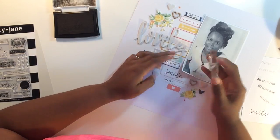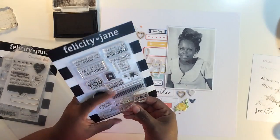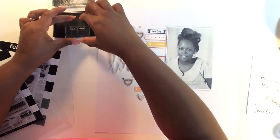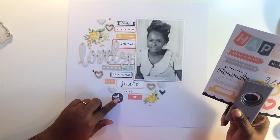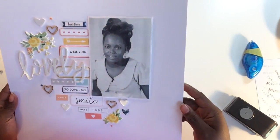As I mentioned, this is probably one of my favorite photos of her. There's a couple other photos that I love, but this one is just absolutely stunning. She was just a gorgeous young woman, and she still is. I think my mommy is very gorgeous. We're very close, and I would not be the woman I am today if it was not for her, and I make sure that I tell her that a lot. She sacrificed a lot for my brother and I to be where we're at today.